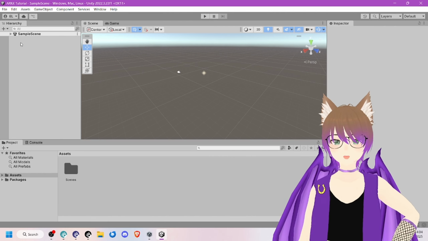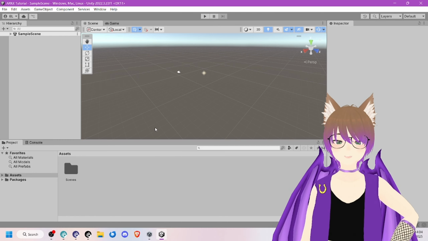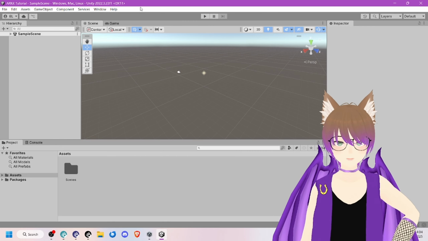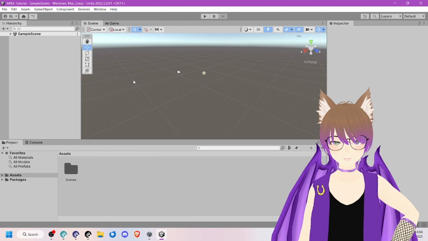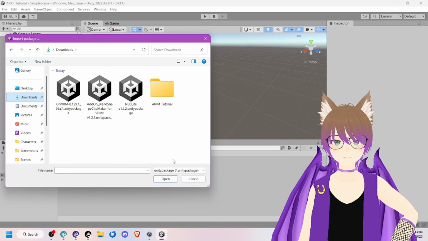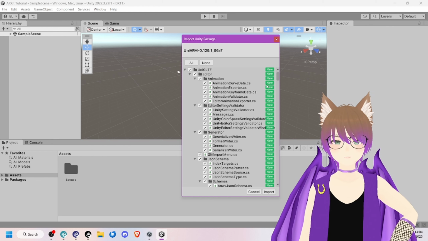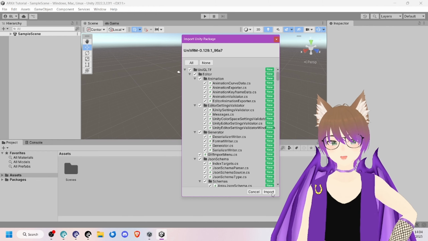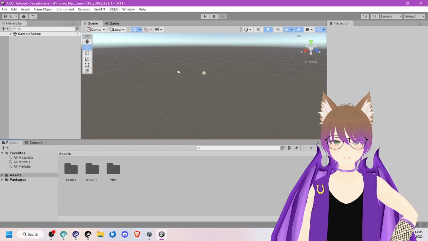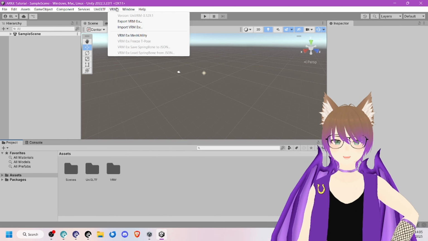And now, what you want to do, if you use the template, you should already see the UniVRM plugin in the top bar right here. I don't have it because I'm not using the template. So what I'm gonna do is click Assets, Import Package, Custom Package, and right here I will pick the UniVRM and click Open. When this window shows up, click All just to make sure and import. Okay, and these two folders showed up, so that means it has installed. And at the top you can see this UniGLTF and VRM0, which is what we need.